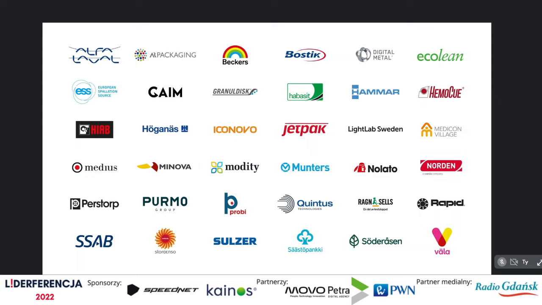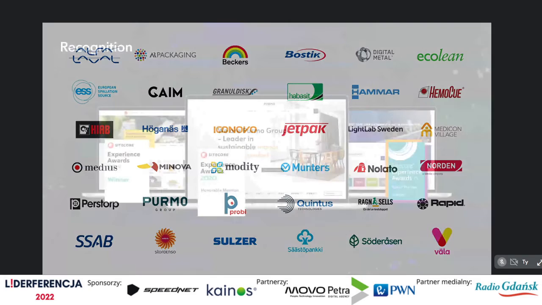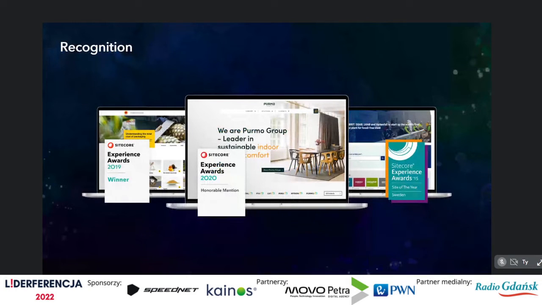For us as developers, that means that we are involved in the entire life cycle of the project. We do planning, we do development, we do testing, we do everything. So if you compare that to working at a really, really big company, I think that gives you a lot more satisfaction at the work. Some bragging. We are probably one of Sweden's best Sitecore companies. We've won multiple awards, including Site of the Year, for the sites that we've done for SSAB, Permo, and Stora Enso.